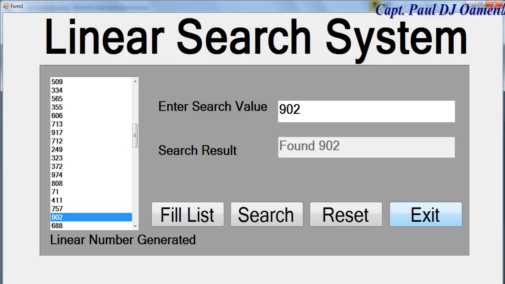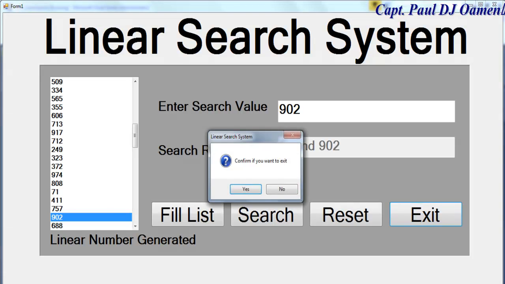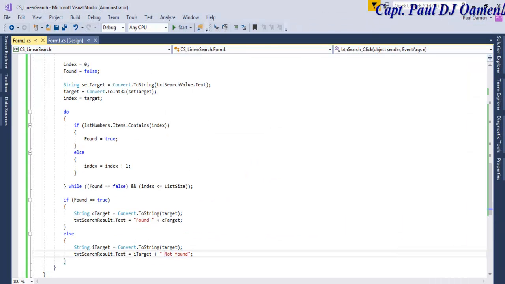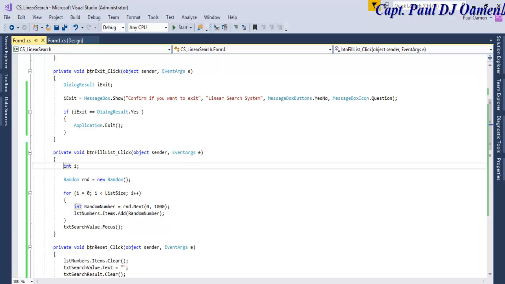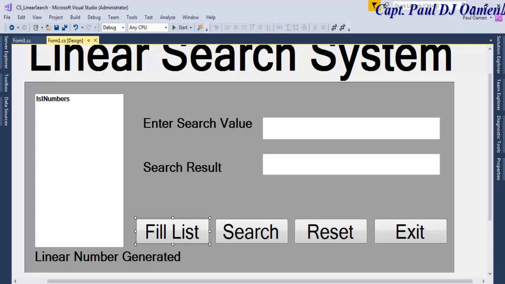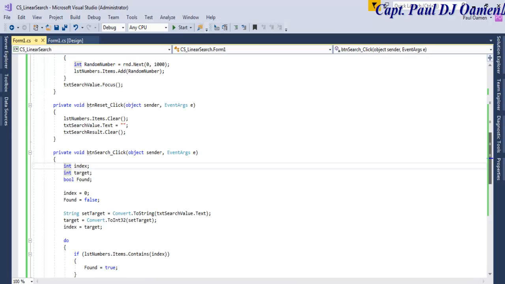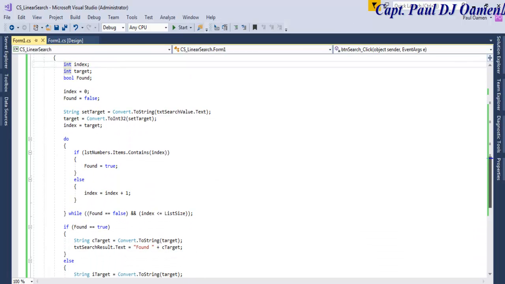So before I end the system, let me just show you guys the lines of codes again. Double click on fill. From here down here, those are the lines of code for the fill function. And here search. That seems a little bit long. There we go.